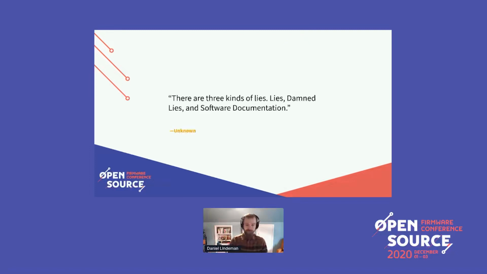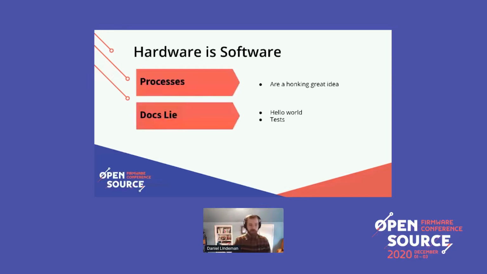When I first got into software, I was a manual tester, and I think that some old wise sage said this, and I can't tell you how resonant it is. It's probably one of the only few truths that I find in engineering. So the same way that hardware is software, software docs, they're not always the best.